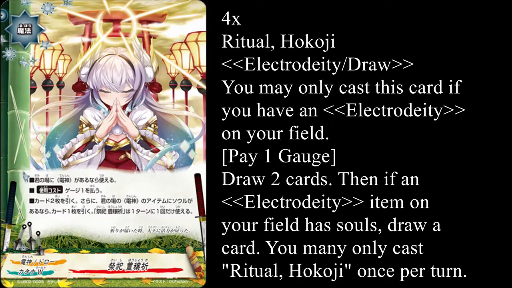4 copies of Riku Hokuji. So I know that on your first turn if you draw this card, you can't draw 3 cards, but you can still draw 2 cards for 1 gauge, which on your first turn is still good, so of course run 4 copies of this.